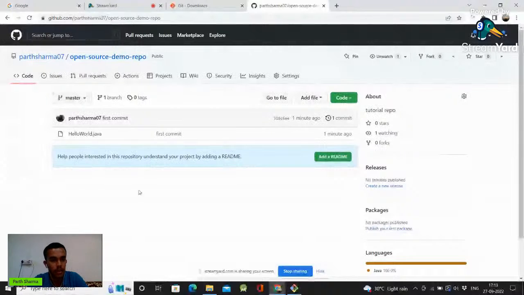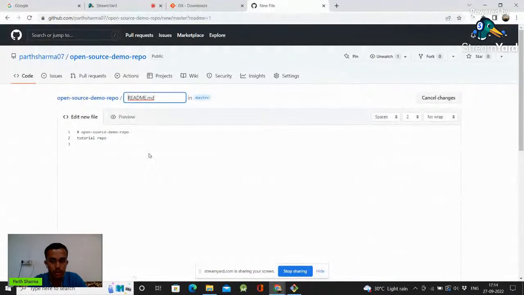For example, currently this particular repo does not have any README file. README files are used to put a short description or introduction of the repo, meaning what the code in this particular repo does. All the description is put in the README file. So a README file is very important for any repository. You will find README files in almost all the big repositories on GitHub. So I will add a README here. I will add it to this repo through GitHub only.